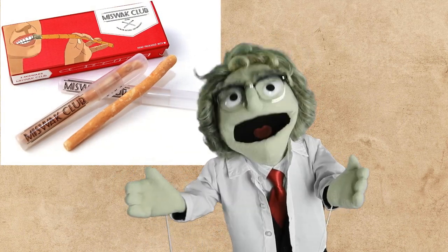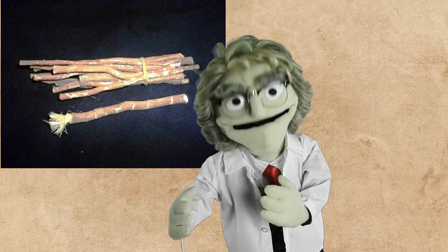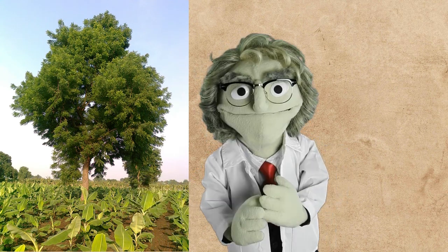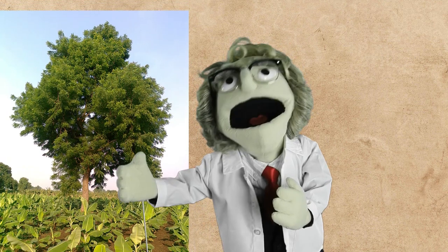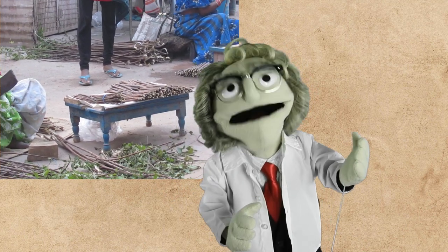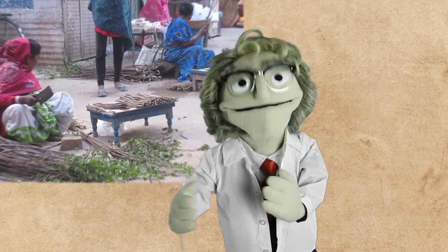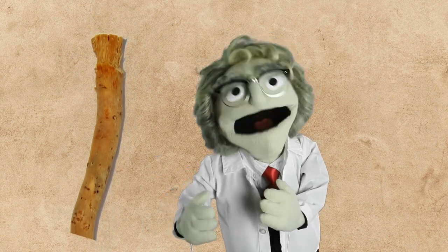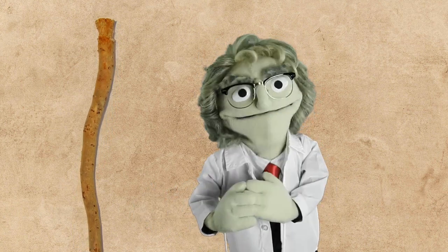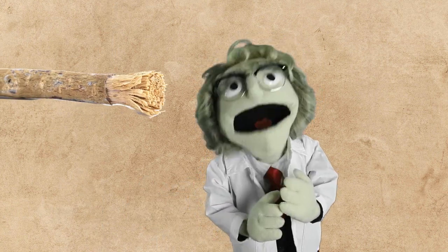So what exactly is a chewing stick? It's usually a pencil-sized twig or root of some aromatic tree – usually the neem or the rak tree. Those trees contain natural antibacterial and soothing compounds. The rak tree is even called the toothbrush tree. In India you will find mostly neem sticks, as the neem tree is the basis for Indian chewing sticks. You can prepare such a traditional chewing stick yourself – just whittle about 1.5 cm, which is about half an inch of the twig's bark, soak it in water for about 15 minutes, and chew it. The tree fibers will then form a natural brush with frayed ends.